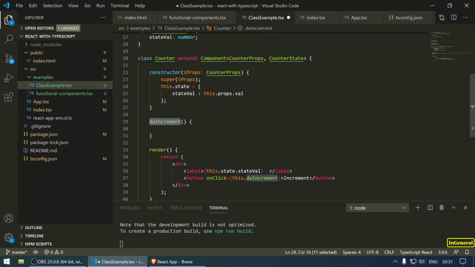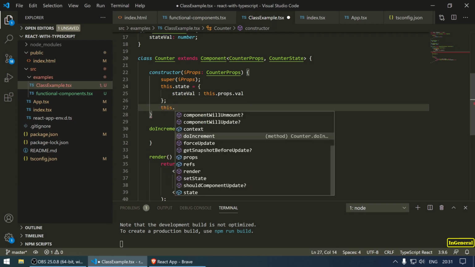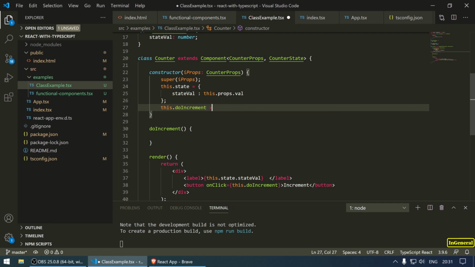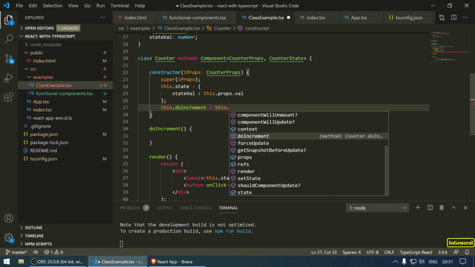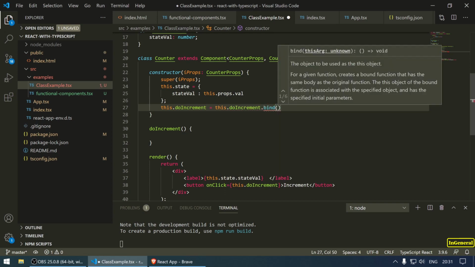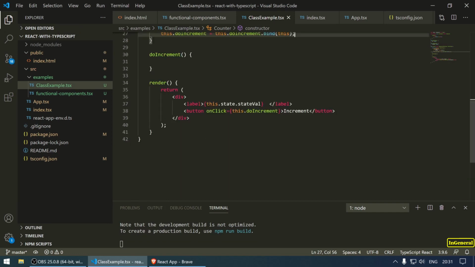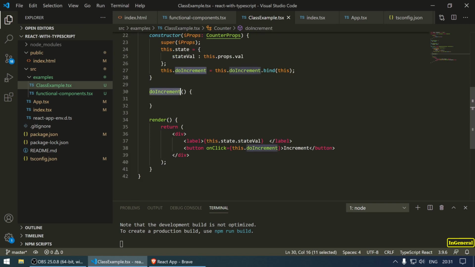And whenever we use any method that is going to use the state or any property of the class, we have to bind them. This dot do increment equals this dot do increment dot bind, and we have to call this. So this will help React or the class to identify in which context it is going to call do increment.